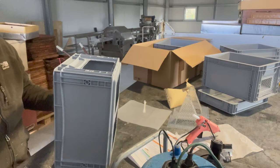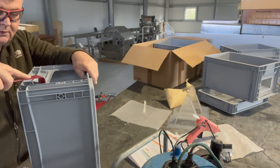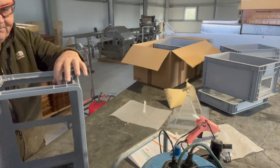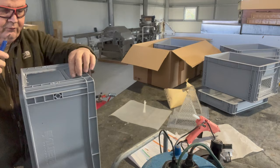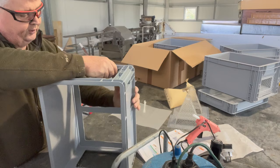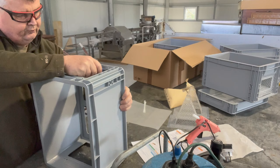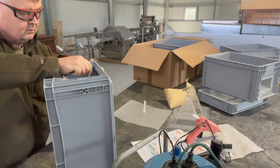That is done. I go through again just removing any surplus from the drill because I want it to be flat on the edges, and also it helps your cable ties go through the holes better — because if you don't remove any bits, a little piece of plastic may stop you pushing the cable ties through. This is the last of the hole drilling. The box is now ready and prepared to take the mesh and also the door entrance.